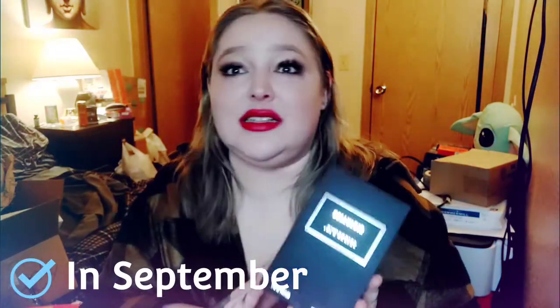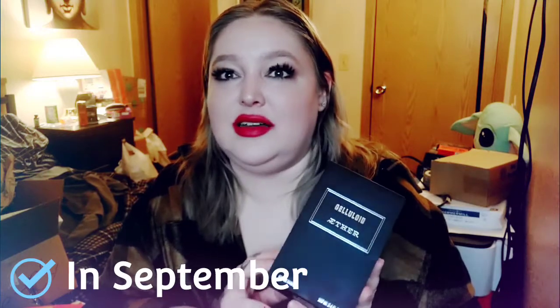It's called Celluloid. It is the same brand that makes Musk Ethanol, but where Musk Ethanol is musky and quite easy to wear, Celluloid is sharp, very plasticky, and very bubble gummy, tuberose, like all false smelling. All of these perfumes are made with synthetics, so it's not natural smelling at all. I made a mistake and put this on while I had a sinus infection last month, and it burned my nose so badly. I had to scrub it off.